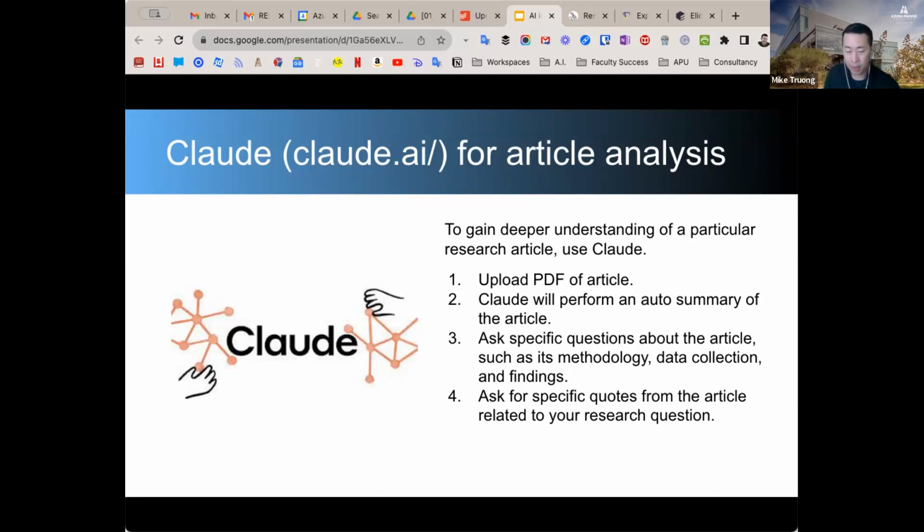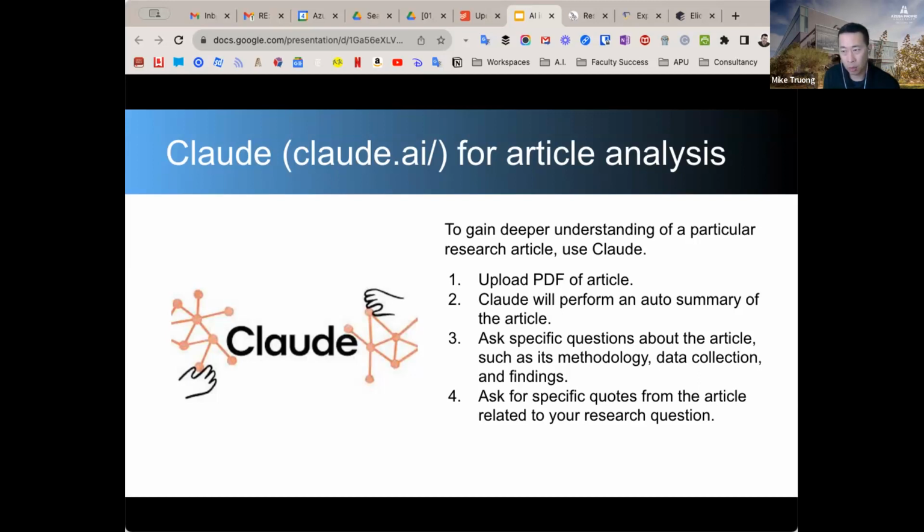Again, we covered this in the past, but the idea is as you upload these articles, you can ask questions against them. Let's say you have a hypothesis and you want to see how it is evaluated: what would these papers' take be on whether they confirm your hypothesis or not? You can use Claude or ChatGPT to do that kind of work.